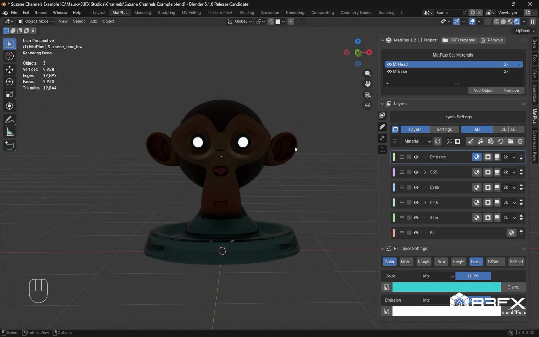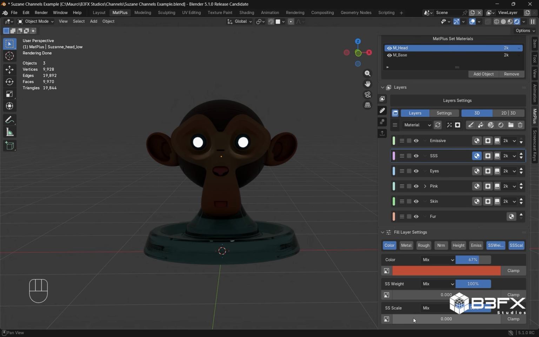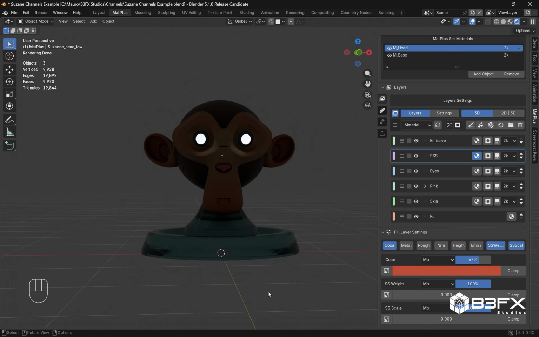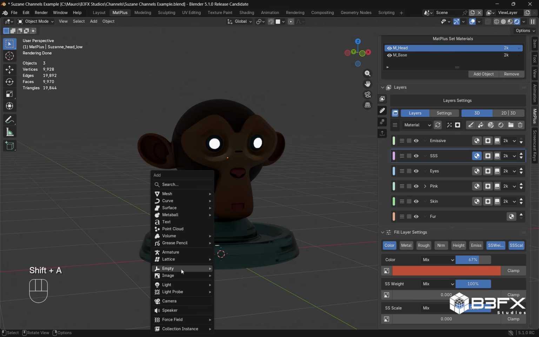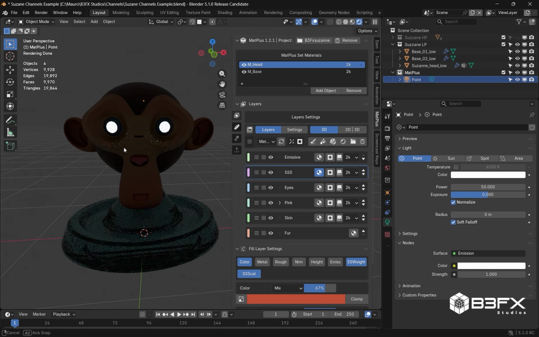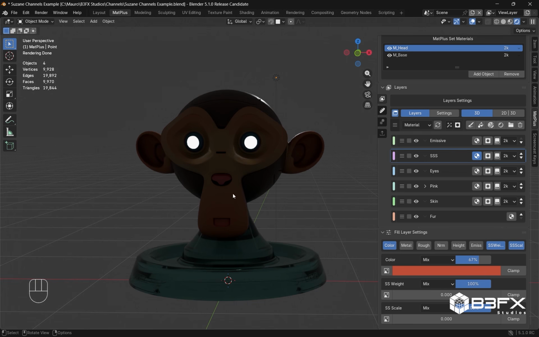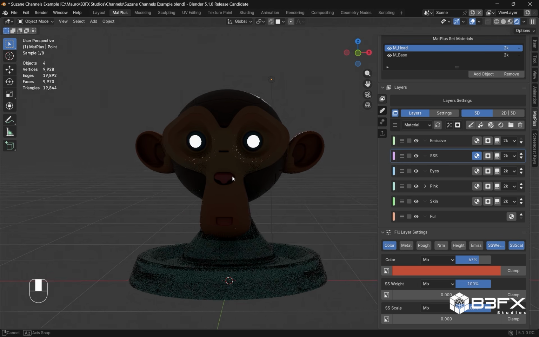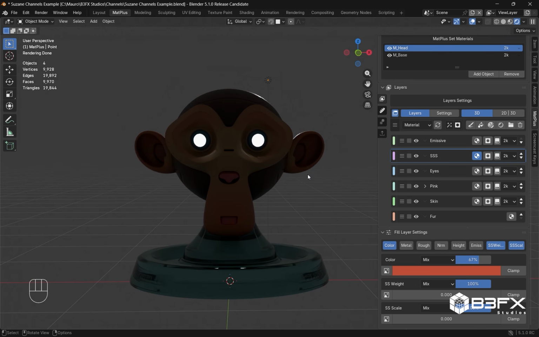Now, to be able to visualize the subsurface scattering, the first thing will be to tweak the settings here on the subsurface weight and subsurface scale. But first, let's go ahead and add a light. Just by adding this light to the scene, we will be able to visualize the effect of the subsurface weight and scale.